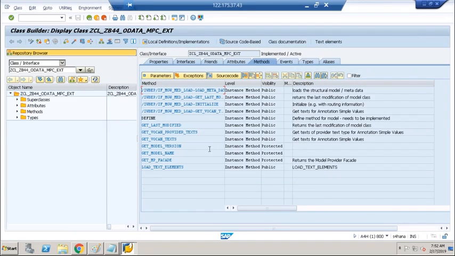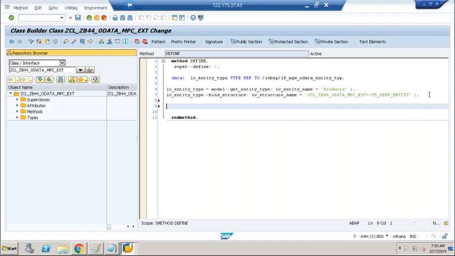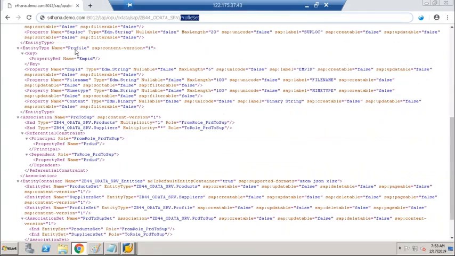The other prerequisite is that we need to go to the model provider extension class, go to the methods, and in the define method, which we already redefined yesterday, we also need to do one more step here, just like the way you have done for the create deep insert. We don't need to create any new structure, but we need to tell the gateway layer what the property in this profile entity is that stores the file type.